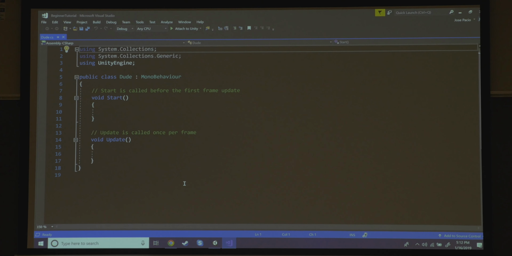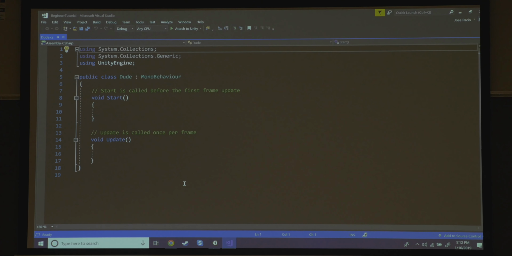The first one here, start, says that everything that you write in here is going to be called on the first frame that your object's alive. So typically, it's going to be the first frame that the game starts, and it's never going to run again. And then update is going to run once per frame. So this is where we're going to be actually putting in our movement to work across every frame.